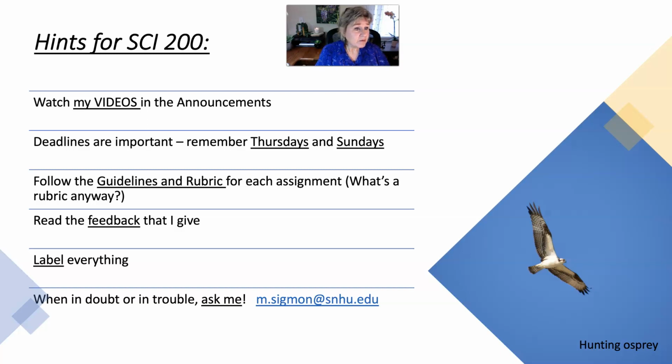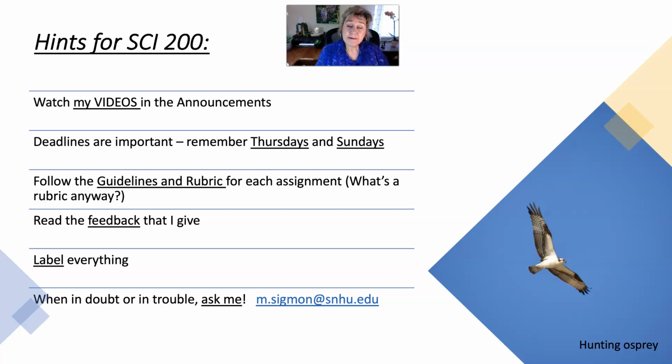Label everything that you turn in. Label everything with your name. Label everything with the course, Science 200. It's great to put my name on there too. It's great to put the date and what exactly the assignment is. This also goes for your file names, because I get some crazy file names sometimes. I'm just saying, label your file name so that you know what the file is.